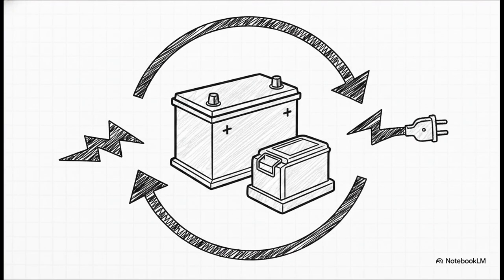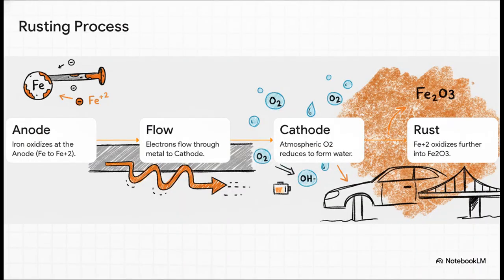Next, we've got secondary cells. Think of the heavy lead storage batteries used in cars, or those nickel-cadmium batteries in your power tools. These cells are totally reversible. When they're discharging, they act spontaneously, turning chemicals into power. But when they're empty, we plug them into the wall. By applying external electricity, we force the electrolytic process to kick in, driving the chemical reaction perfectly in reverse to restore the battery.